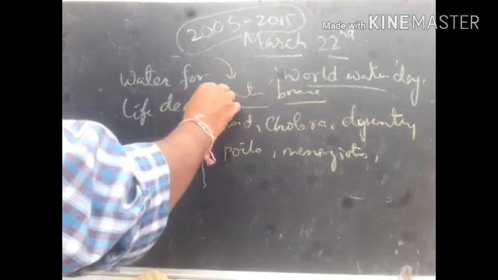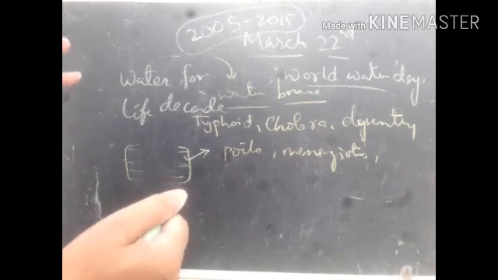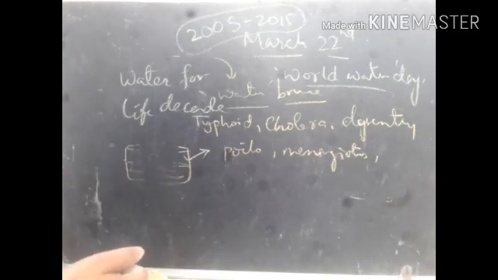Because the availability of drinking water is very less, whatever water we get, we should adjust with it, and we should not waste it. We should recycle it, we should clean it, then you will be happy. So with this, I'm going to stop the lesson, and in the next session we will learn alternatives for sewage disposal and other issues.